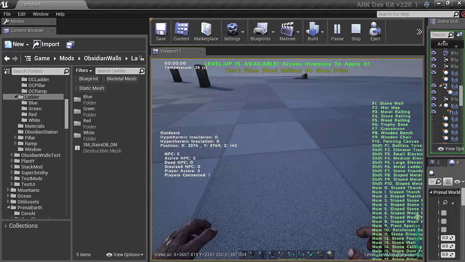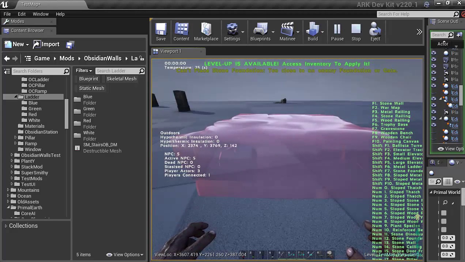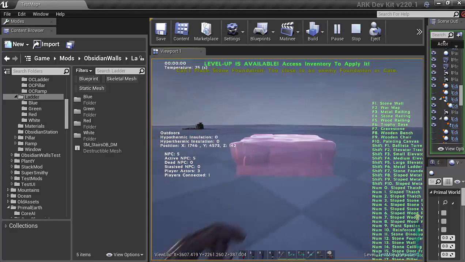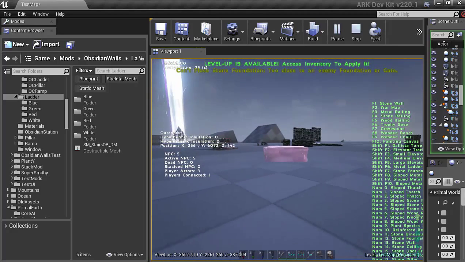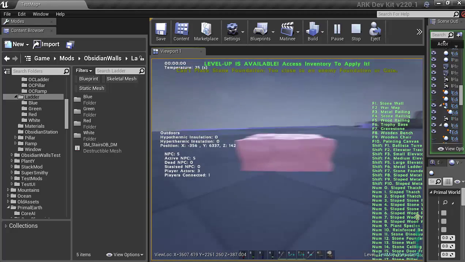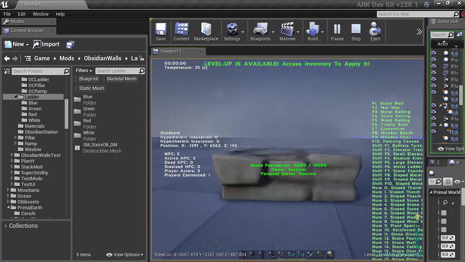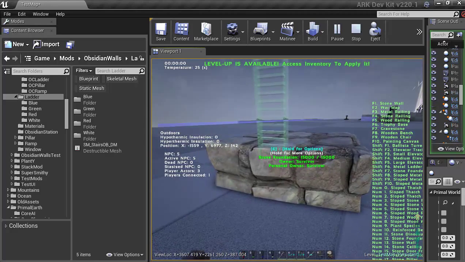Oh, it's railing. Okay. Great. There we go. Too close to enemy structure. I don't know exactly where it's at. There we go. Alright, so now we can test it out.